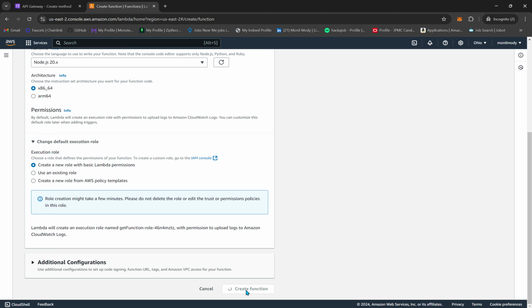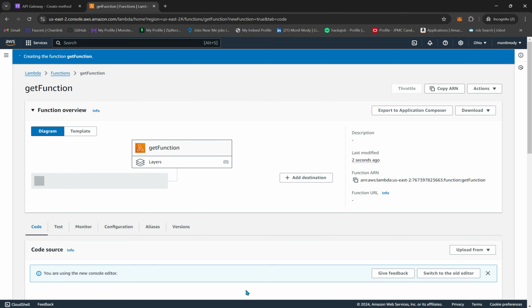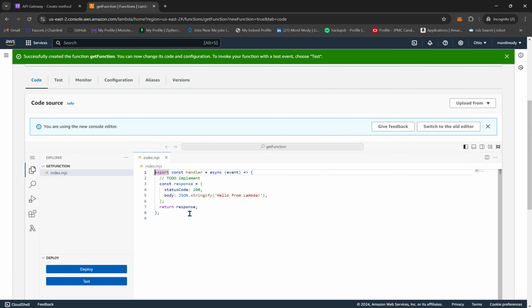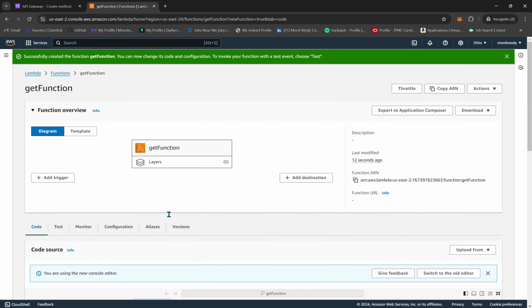And create function. So now we have this API and get function created for us.